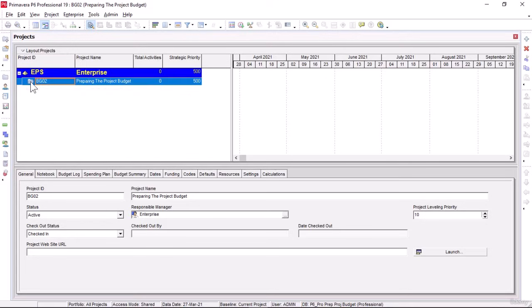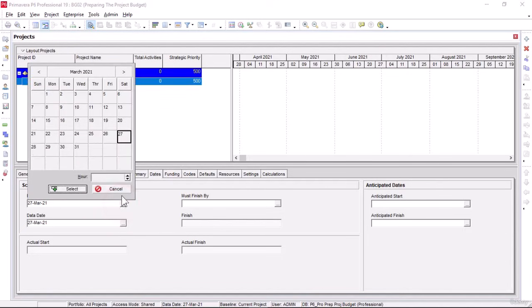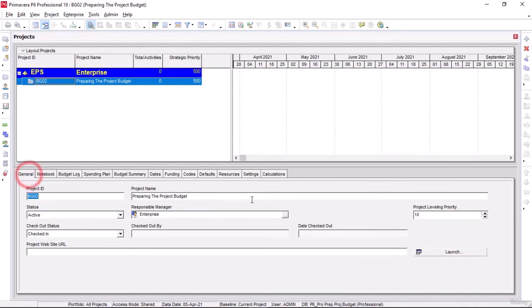Now I will select the project by clicking on the project ID BG02 and, as you see in the detailed form below, I will click on the Dates tab and mention 5th April as our planned start date, and I will leave the anticipated start and finish dates as defaults this time.